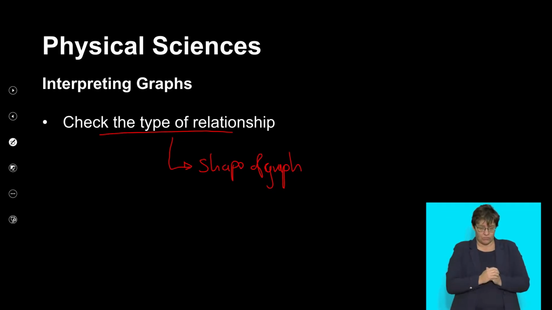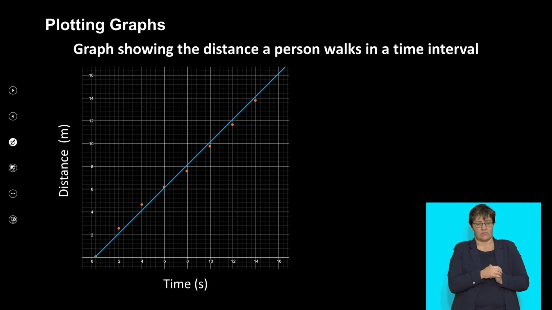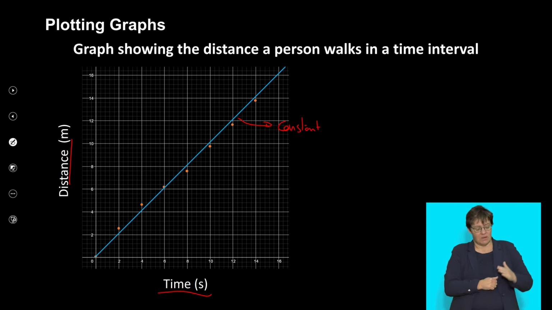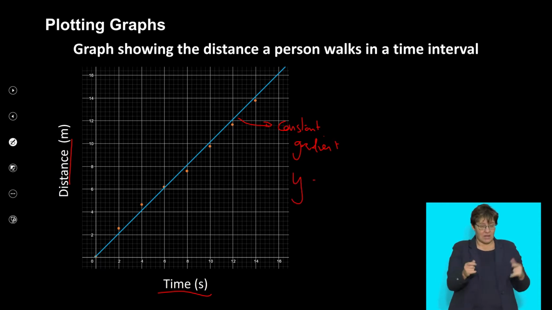Have a look here. This graph, which is one that we've referred to before, a distance and time graph, you can see that even though some of the points aren't exactly on the line of best fit, it gives you a trend that is a straight line. It can't be confused with some sort of funny curve. It's a straight line, and the straight line has a constant gradient. This means that the equation of this line is in the form of y equals mx plus c.